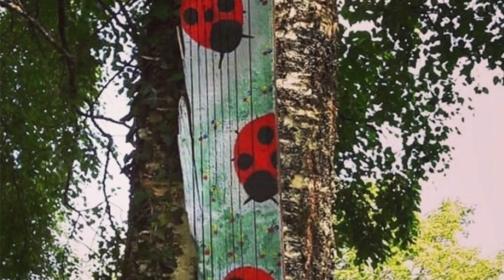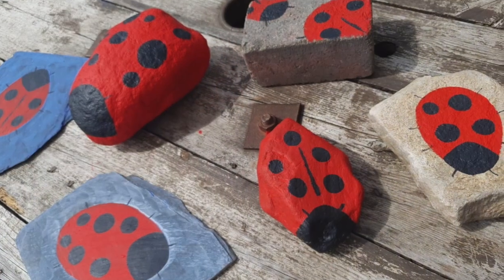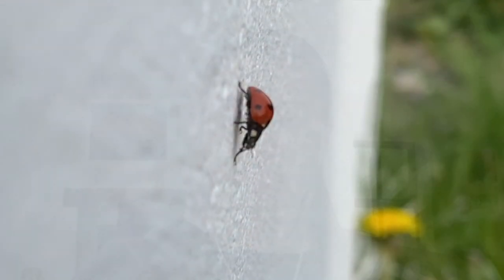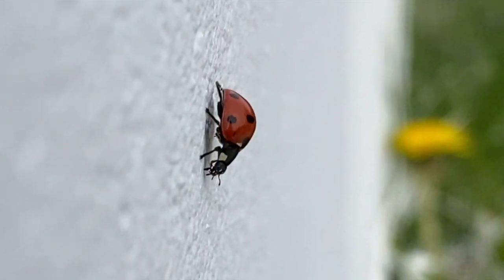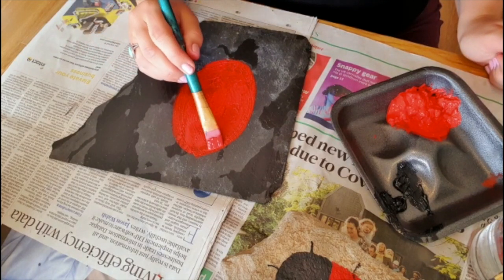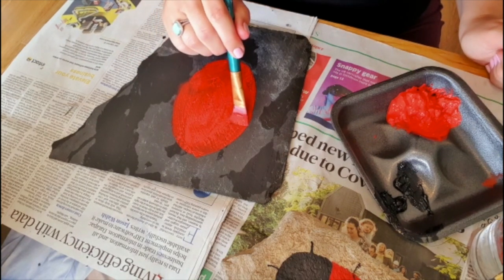When I produced this trail for the Glebe, I painted lots of different ladybirds on lots of different surfaces such as old timbers, stones, pebbles, bits of slate, even a tree stump or two. So have a look around your garden and your house and see what you can find to paint ladybirds on. The children and I have been busy painting ladybirds on different rocks and stones and slate that we found on walks and around the house and in the garden.